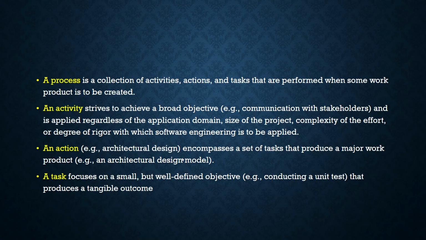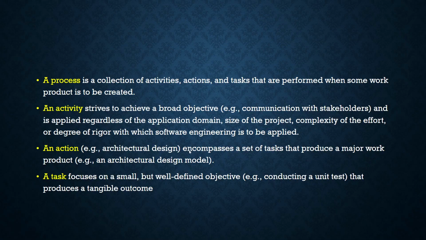And finally you are able to do some set of tasks so that you know like this is working or not. So first comes task, second comes action, then third comes as activity. The activity na, it is a very broad objective. Okay, so for example we are trying to find out from a user என்ன மாதிரி ஒரு ப்ராடக்ட் வேணும், communication with the stakeholders. Okay, irrespective of what type of application, சின்ன ப்ராஜெக்டாக இருக்கலாம், பெருசாக இருக்கலாம், 2 daysல பண்ணுற மாதிரி இருக்கலாம், இல்லை 2 yearsல பண்ணுற மாதிரி இருக்கலாம், but still if you're going to have a communication with the person who wants the product, you call it as an activity.